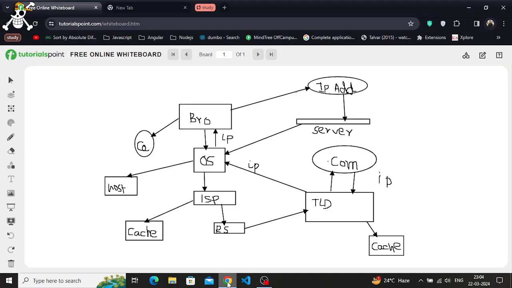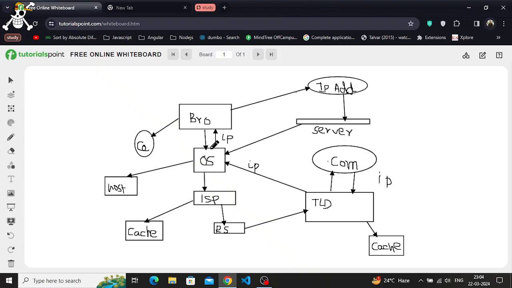So I prepared one flow chart, and this flow chart is not that good, but we have to adjust on that. So what's happening behind the scenes? If in the browser we are typing www.google.com, first the browser checks in its cache file whether that particular URL is visited or not. And if it's not visited, then what's happening? The browser asks our operating system, "Hey, do you know this URL?"